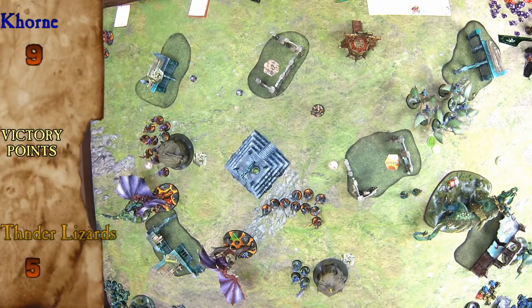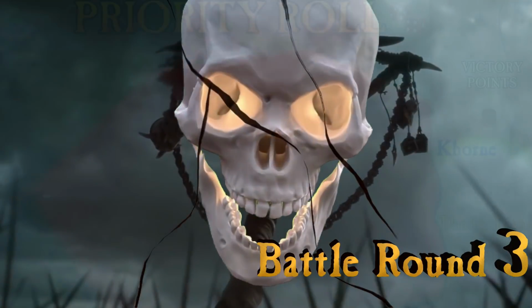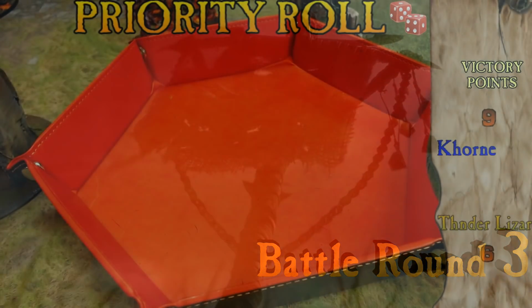There's no battle shock because you killed all my Skinks and everything. My Saurus ran away. And so I control this one up here. So I score 1. Yes. Puts us on 6. So you're up 9 to 6. Battle round 3. There you go. You got to get in the box.